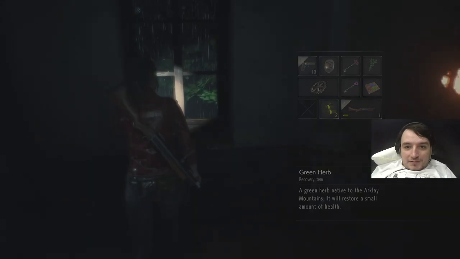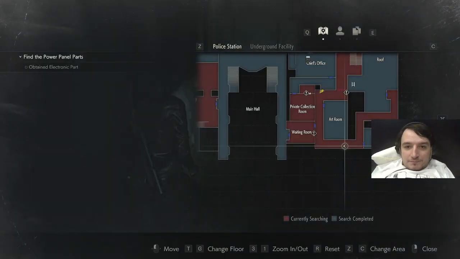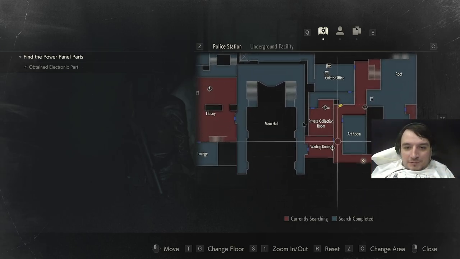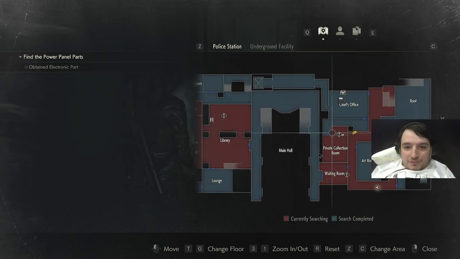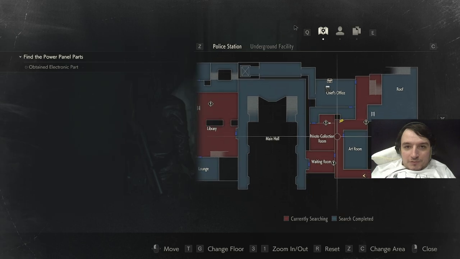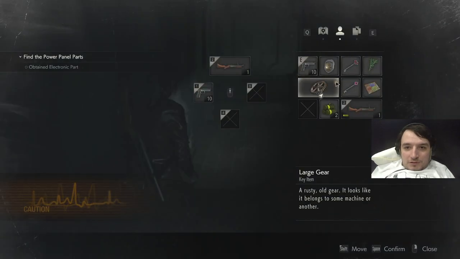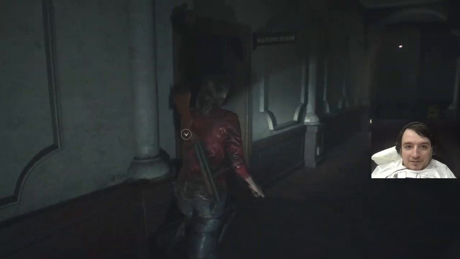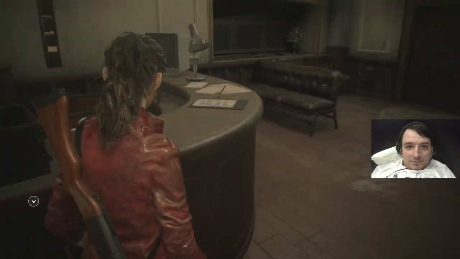Herbs, yes please. This way? Crank handle. Waiting room, safe. Electronic door panel. Large gear. I hope I'm going the right way here. Waiting room.